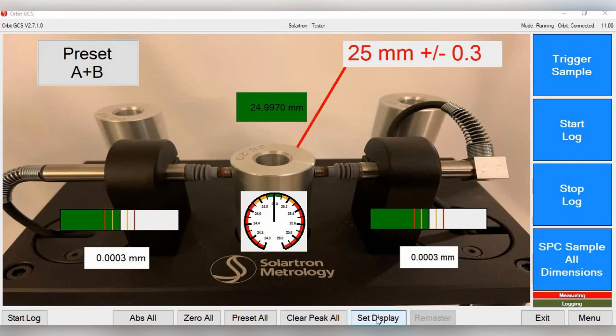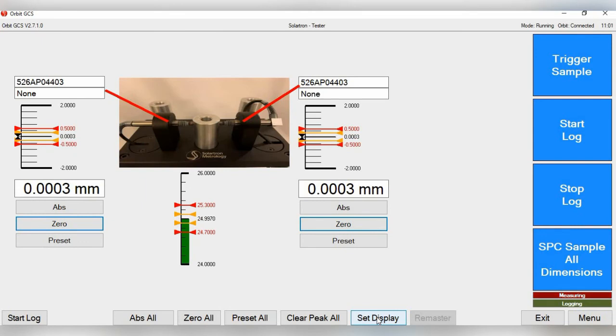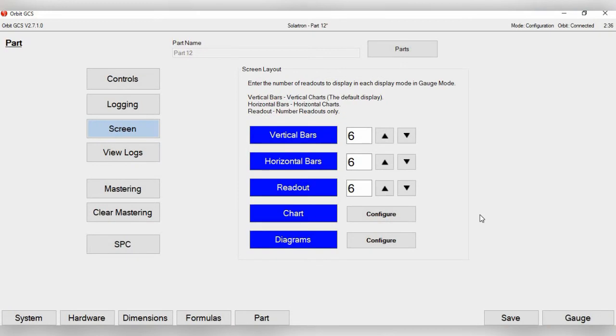Now, this is just one example of a diagram configuration that you can have. And even with the same part or the same gauge, you can actually have multiple displays. For example, if one operator prefers just to see the dial gauges, you can have a screen like this. Or if a customer prefers to have vertical bars like you see here, that can be another option as well. There's a lot of versatility for the many needs of different customers. So our next training step will be using the chart feature on Upgrade Package 4.